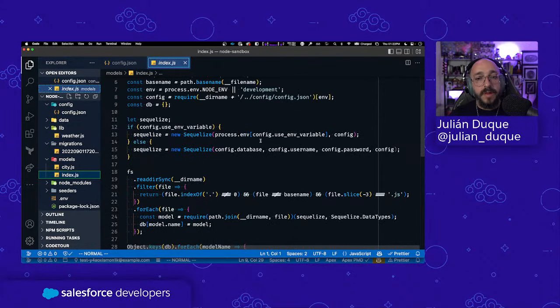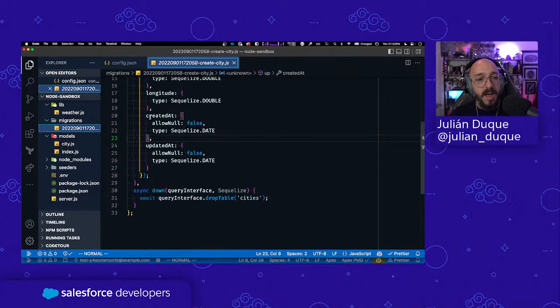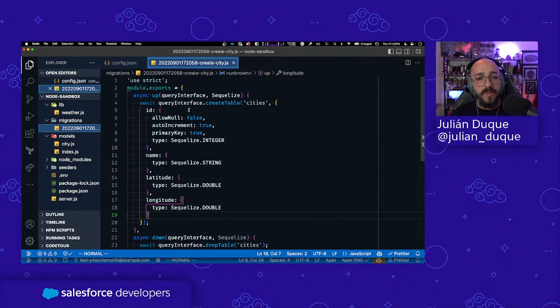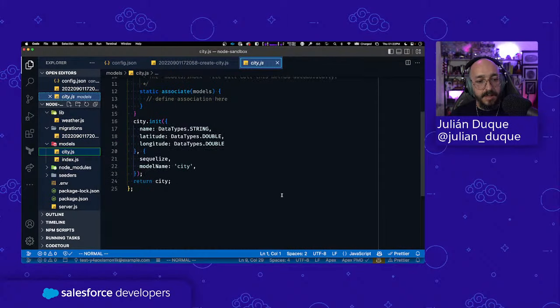Okay. So we created the migration and the model. I'm going to delete these two fields. I don't need dates for my database. I just need an ID, a name, a latitude, and longitude. Beautiful. On my table, and the model has the fields I need.